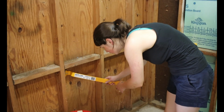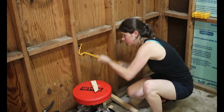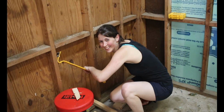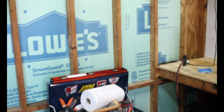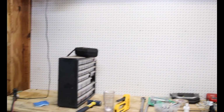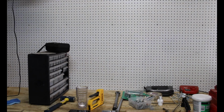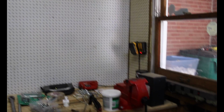Alright, so as you can see, we have taken out a lot of the shelves. Got one more left up there. Got my wife working really hard because I messed up my hand. And so she's doing great. It's not working. We've got the insulation in on this whole back wall. Almost. Minus some of it. And then we have taken down the pegboard. Well, we took down the stuff on the pegboard, and still just kind of tidying up the whole room. So we're getting there. Turns out this is a much bigger job than we expected.